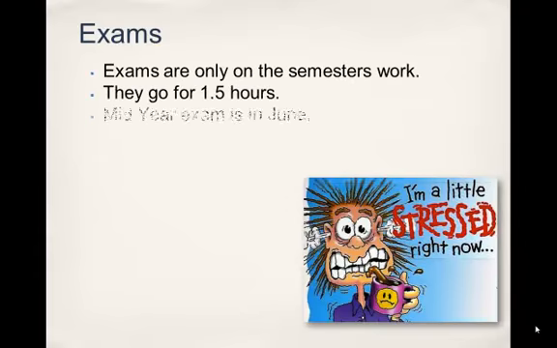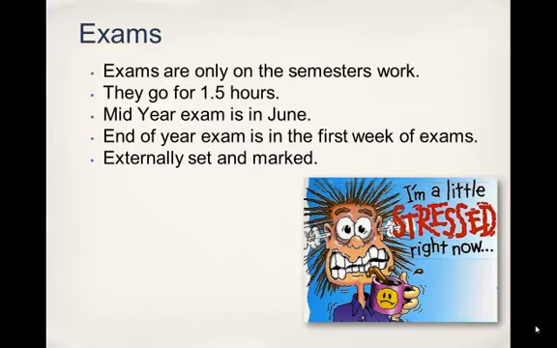The exams are only on the semester's work. So semester 1 exam is completely separate from semester 2. So once you've done semester 1, you don't have to think about it anymore. They go for 1.5 hours. Your mid-year exam's in June, and your end of year exam is in the first week of exams, so it's probably early November when they'd be there. They're externally set and are marked exactly like any other exam in year 12.